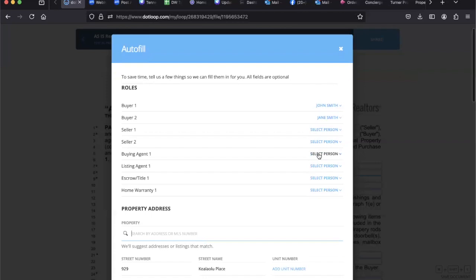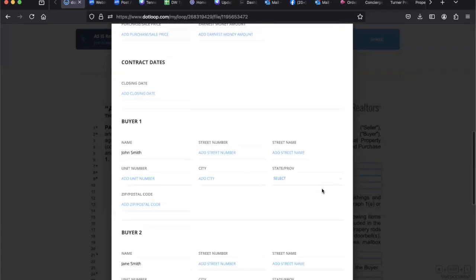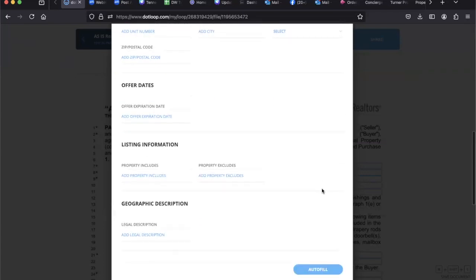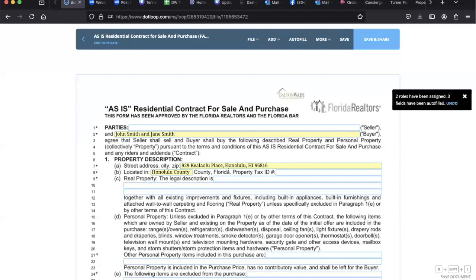I didn't input any of the agents, but you can do that here. Property address, anything else I can fill in. And then you just press autofill at the very bottom. And it says 2 roles have been assigned, 3 fields have been autofilled. So it will always let you know what's been done.